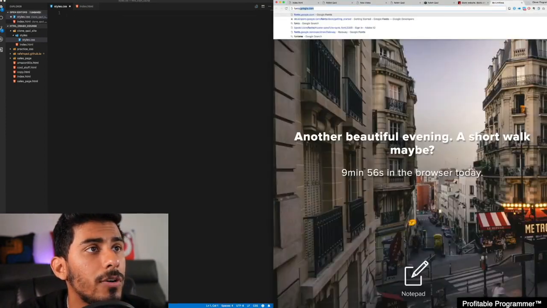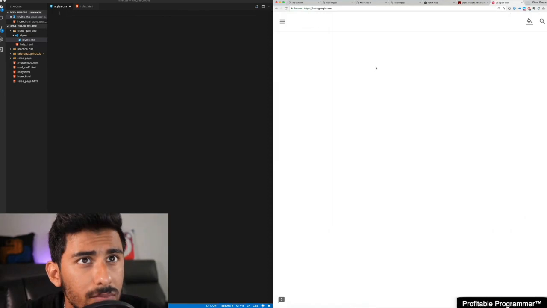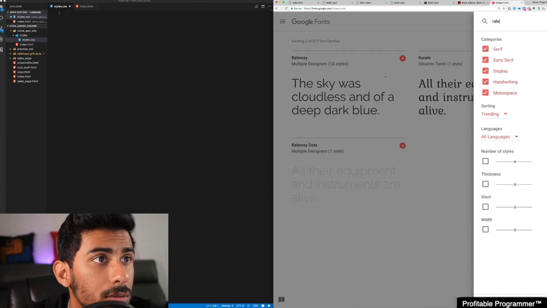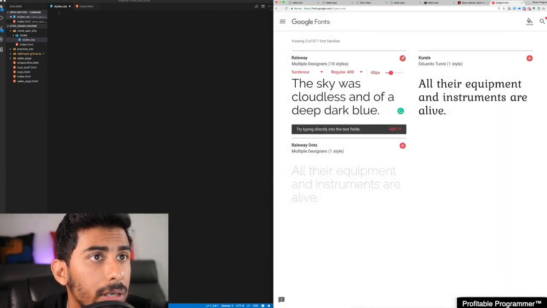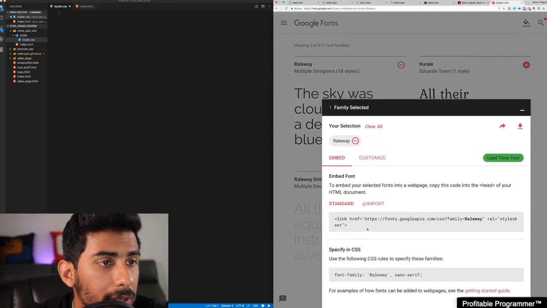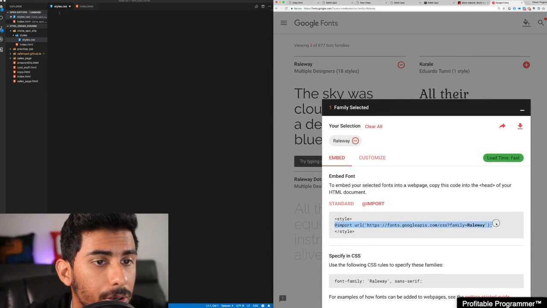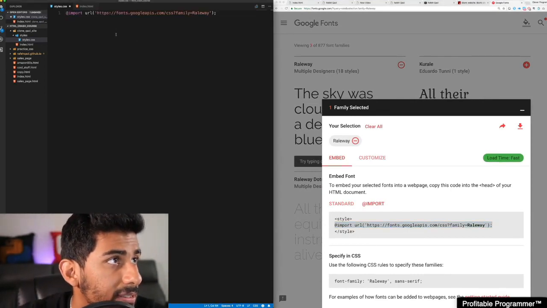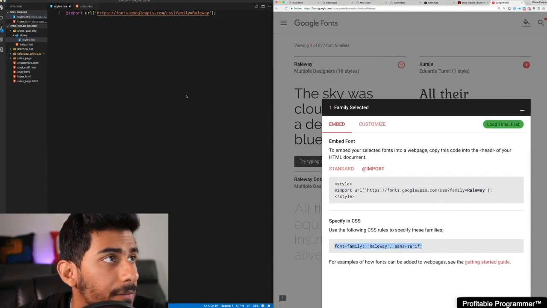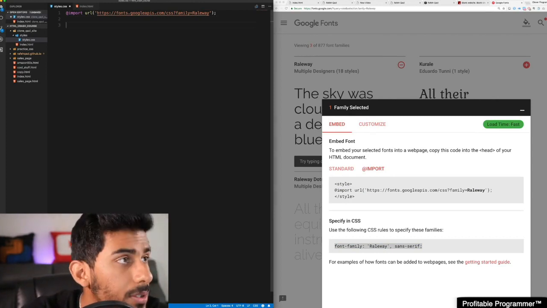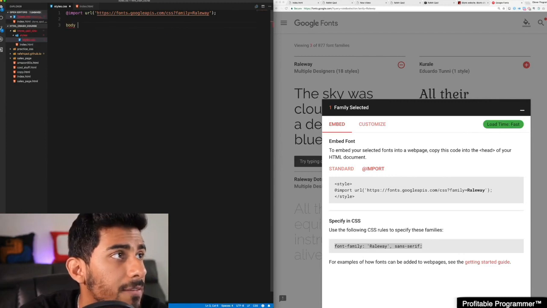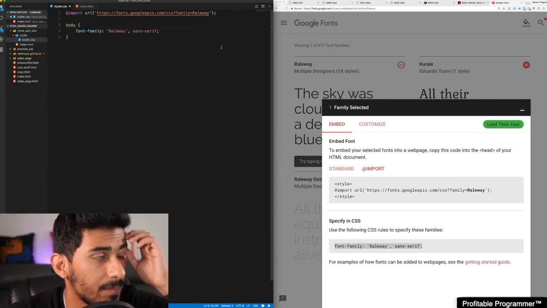So we'll go to fonts.google.com. I will look up Raleway right here. I will hit the plus sign. It copied it. Okay, and I'll click it. I will grab the import code. I'll paste it in my styles.css all the way at the top, and then this is the font family. Okay, so I'm gonna go in here, and I'll say that anything that goes in the body, actually give it that font style. Okay, so I'll say give it that font.